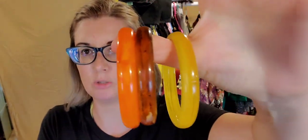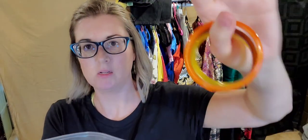I got these cool bangles — very colorful. I paid a dollar for the whole bag. I'm going to sell the thicker ones that are Lucite. Really neat colors, very seventies. I'm going to sell these as a lot. eBay's really oversaturated, so I'm probably going to put these on Poshmark, Mercari, and Etsy and ask like $30, and put all the others on and ask $20. Just see what happens.